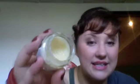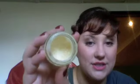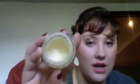And it smells as good as it tastes. And I have been using this ridiculously much. You can just see that hole in the center there. At first I was a little displeased with it because it seemed a little dry. It was hard to get in. But at the point that I am now, it's very, very moist.